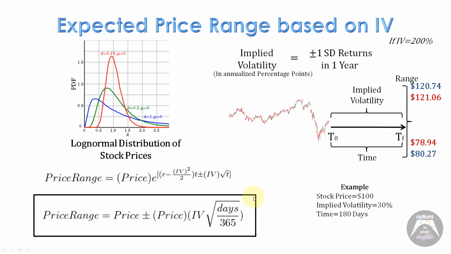So this is what there is to know about this formula. Now you know how to get the price range for a certain stock when you have the implied volatility and the time. And now you're ready to use the formula. So you can take it and apply it, and you can modify or adjust your strategy so that it fits whatever it is that you're expecting the market to do, and so that you can profit from it.